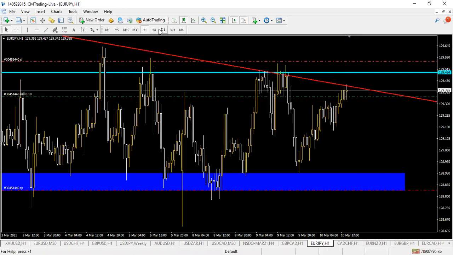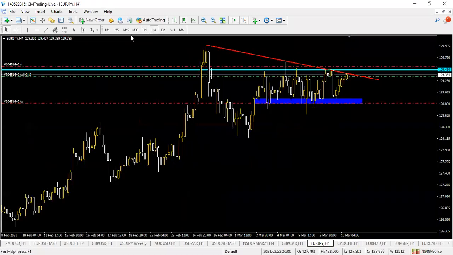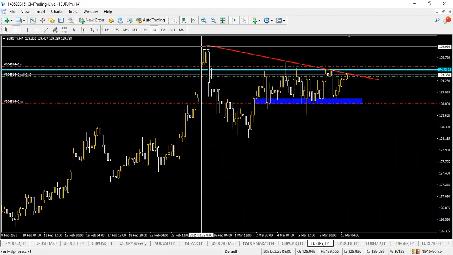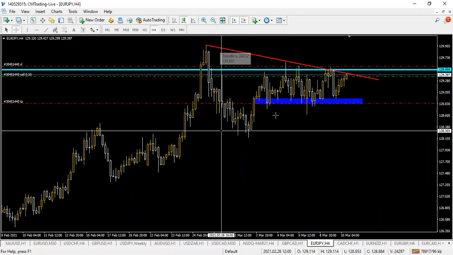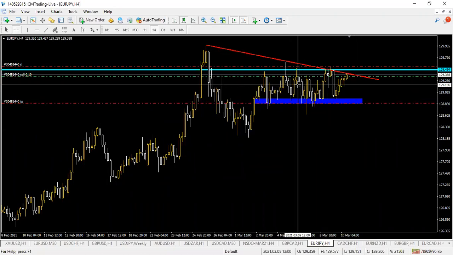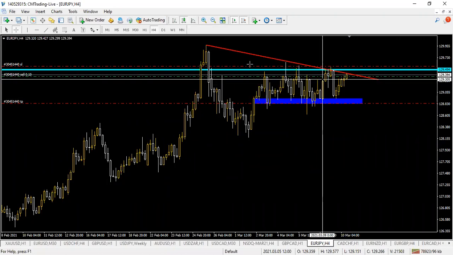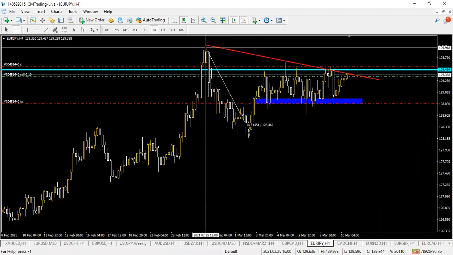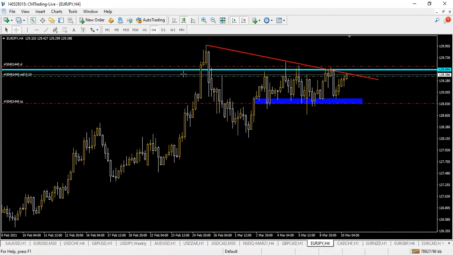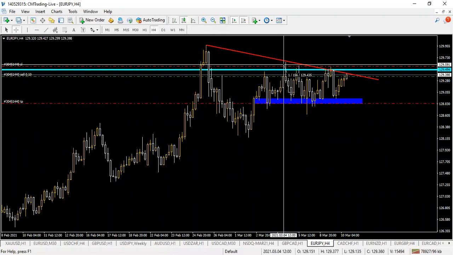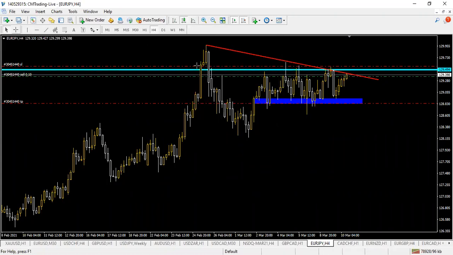So on EURJPY, what we're looking at now is to sell from this zone going all the way up. So let me just look at a 4-hour time frame. If you look at a 4-hour time frame, there's a very consistent resistance here. Even though the buyers are pushing markets up, yes, I won't say no, but also look at how the sellers are bringing down the market from that resistance that I've just thrown there. They are always bringing the market down towards the downside.